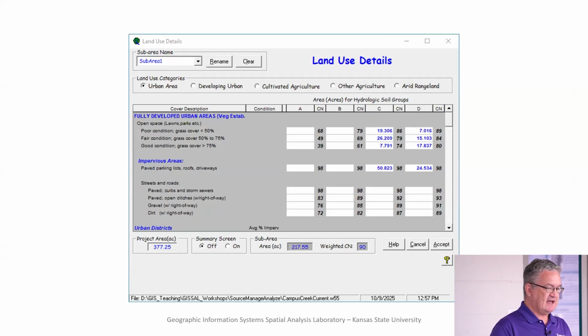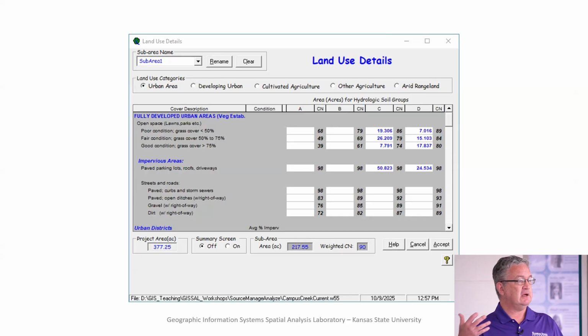Now there's a process for figuring that out and to identify what's called a curve number that represents that unique combination of land cover and soil type. We won't get into that too much, but this is what we need the GIS to help us figure out, is what numbers are we going to plug into this model to give us a reasonable result.